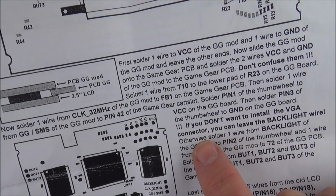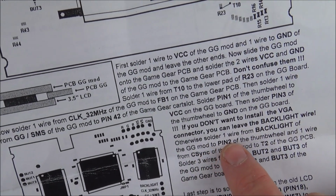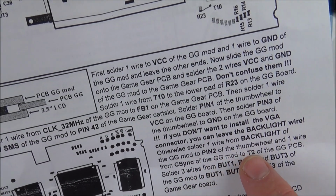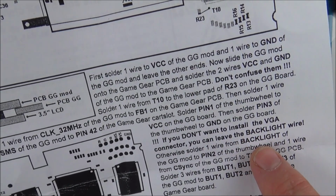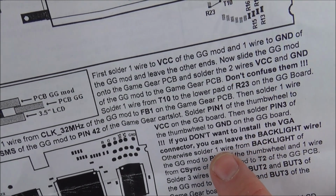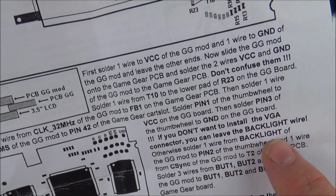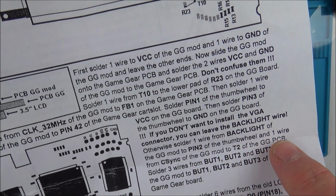And then I read it as this: otherwise solder 1 wire from backlight of the Game Gear mod to pin 2 on the thumb wheel, and 1 wire from the C-Sync of the GG mod to T2 on the Game Gear PCB. Now, because that's all one sentence, I took that as meaning if you're not doing the VGA, you don't solder one wire from the backlight of the Game Gear mod to pin 2, and you don't solder one wire off the C-Sync to Game Gear mod to T2 of the GG PCB.